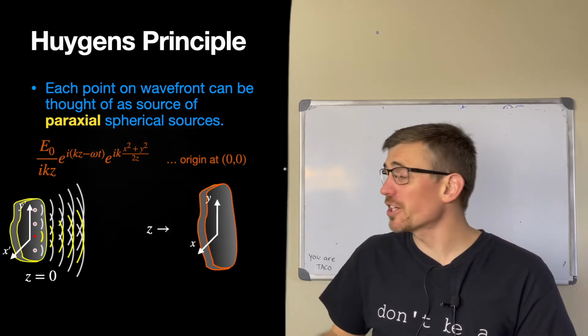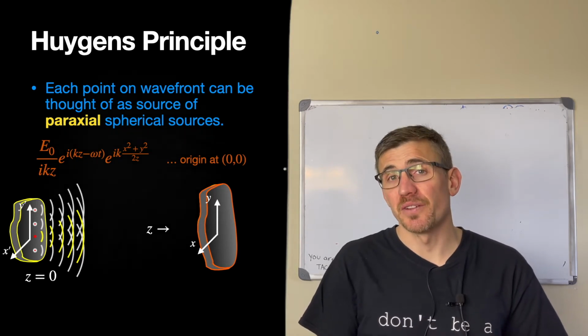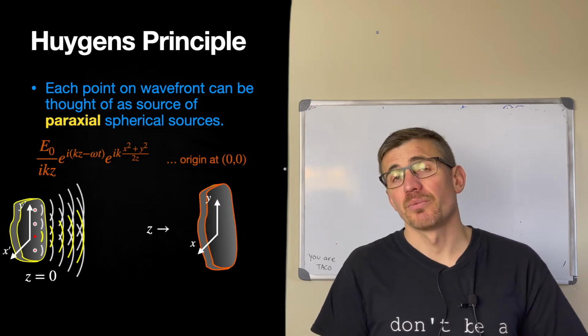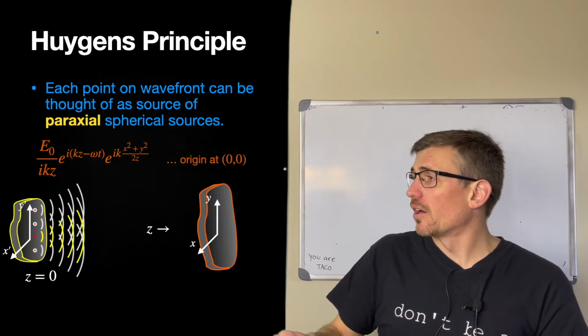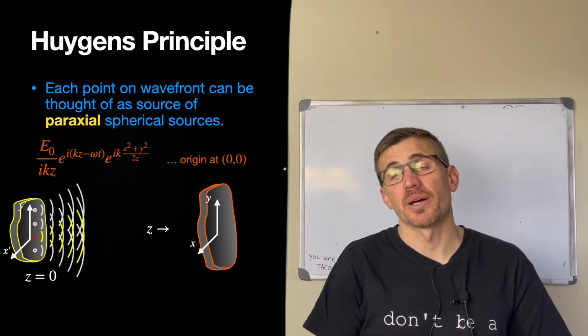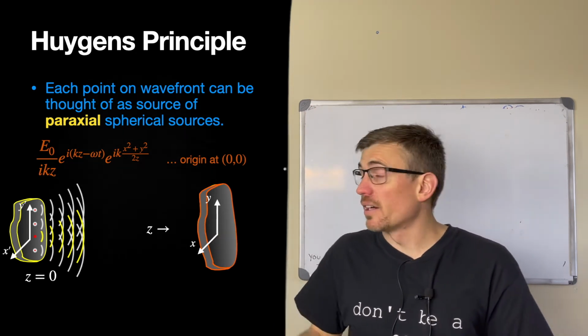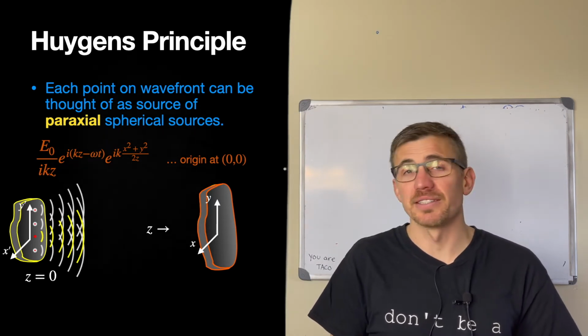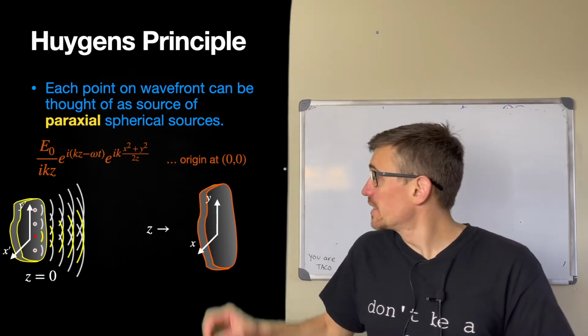So here's our expression for our paraxial spherical wave, okay? Our spherical wave in the paraxial approximation. We ignored the curvature in the denominator, and we were able to write it just this way. So in the assignment, we solved it for having an origin at xy equal to 0, 0. And we're going to do something similar here.